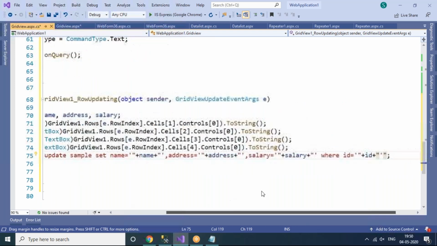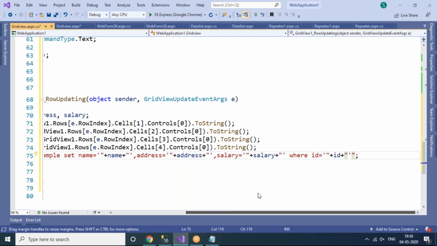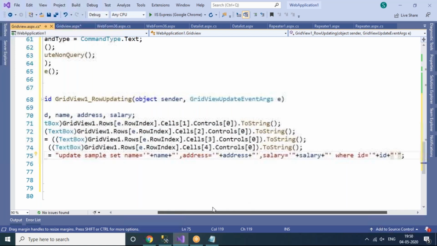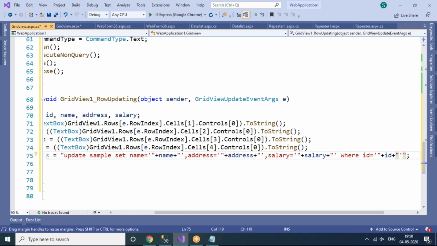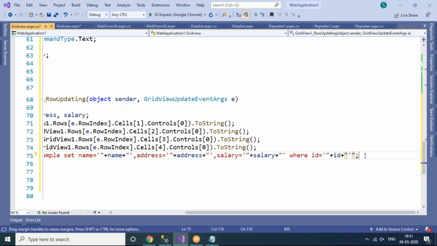Update command. Hello. Yeah, tell me. For this update command, can we use the stored procedure which we created for update? Yeah, undoubtedly we can use. Happily we can use. There you can write the update command, call the stored procedure here. Okay. Yeah, happily you can use.